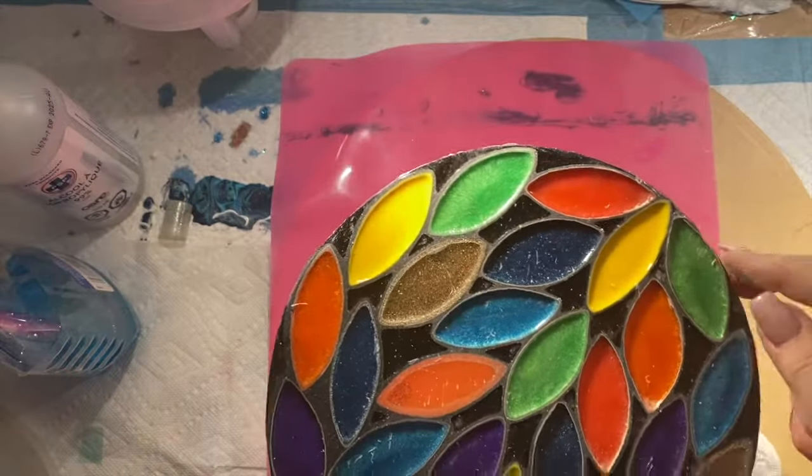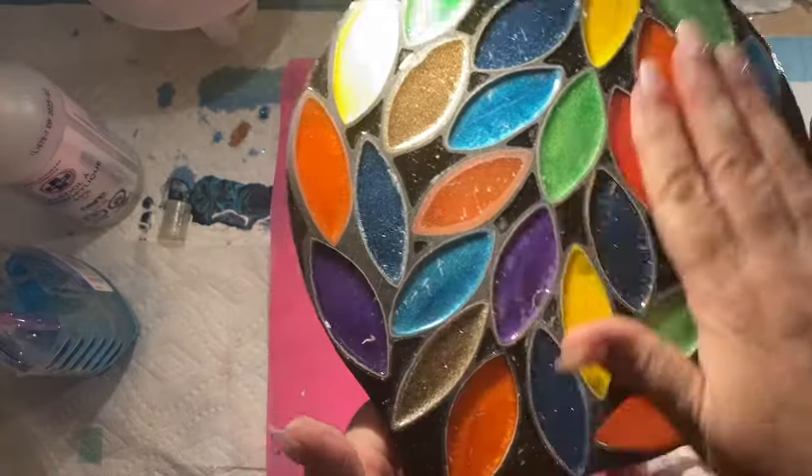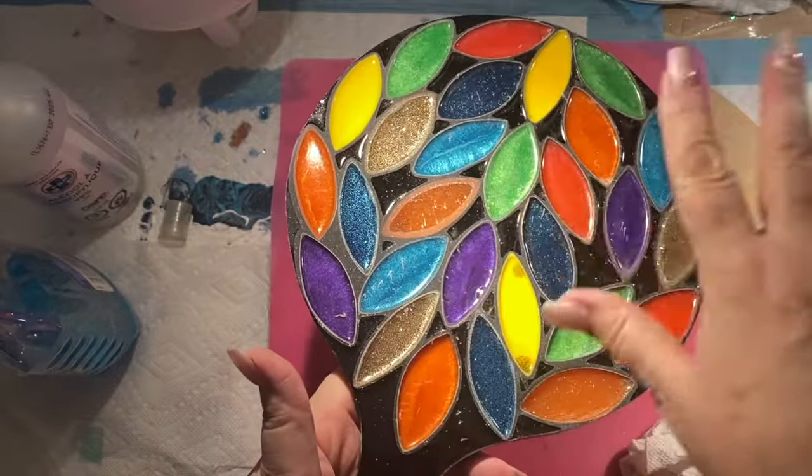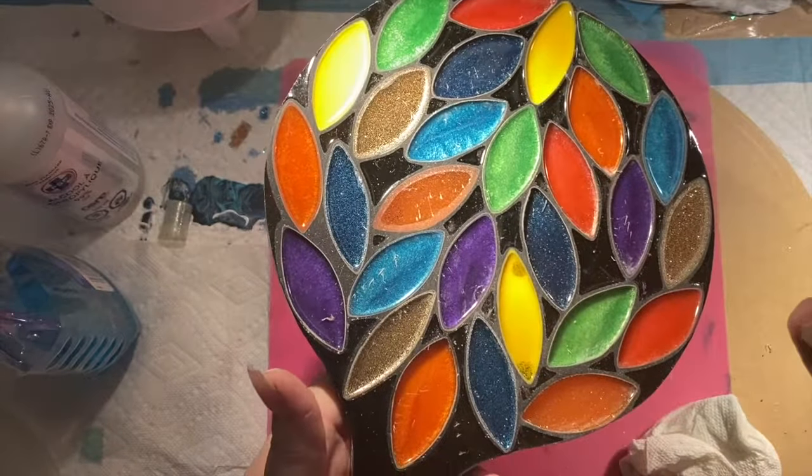Anyway, I'm going to finish cleaning this off, and then I'll pour the back. And I will film pouring the back. I mean, that's kind of boring, but I really do want to see the whole process. So give me a minute.